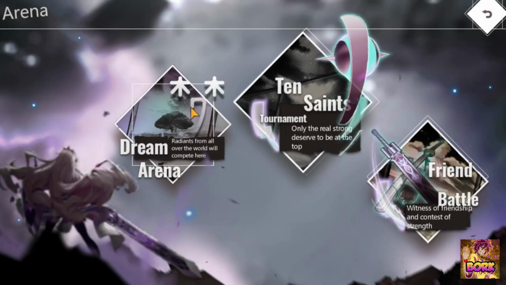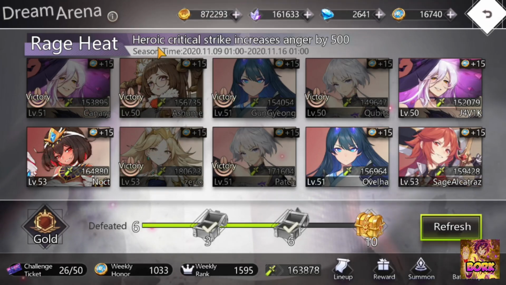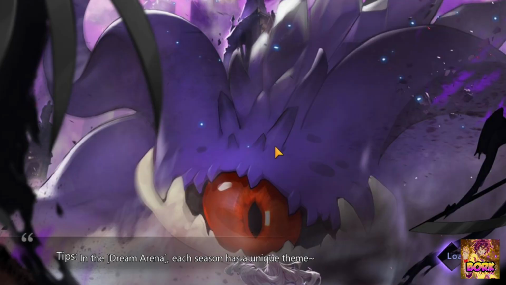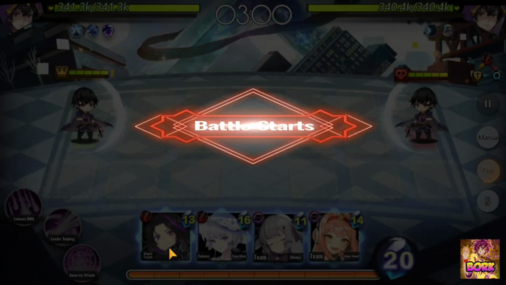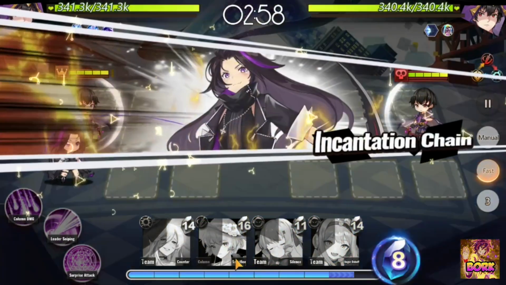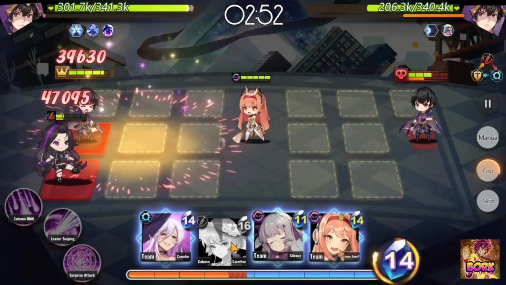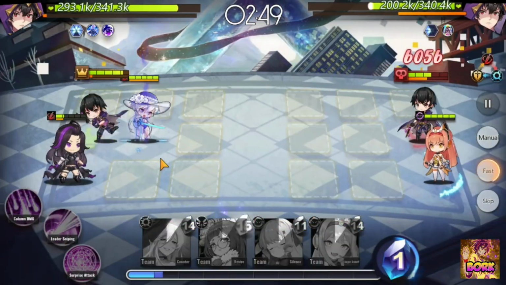Alright, go into Arena, and let's talk about Dream Arena. Right now, there's a thing going on where if a hero crits, they will gain 500 anger, or rage, ulti gauge, whatever you want to call it. But essentially, this makes Kasumi insanely broken. And just note that this buff does rotate, so next week there won't be this crit modifier that increases your rage. But I'm pretty sure everyone knows if you have Kasumi, look at this.